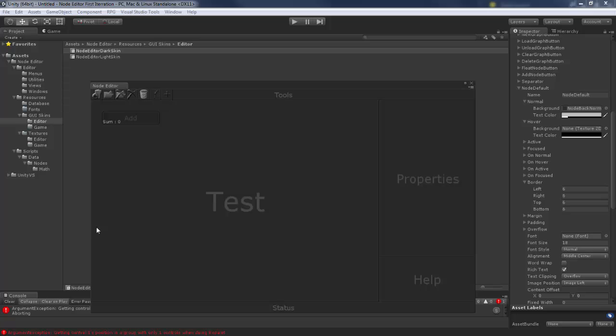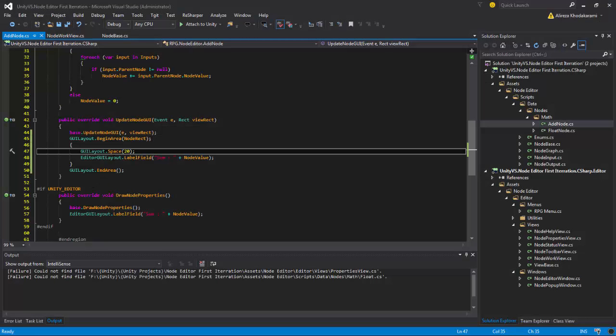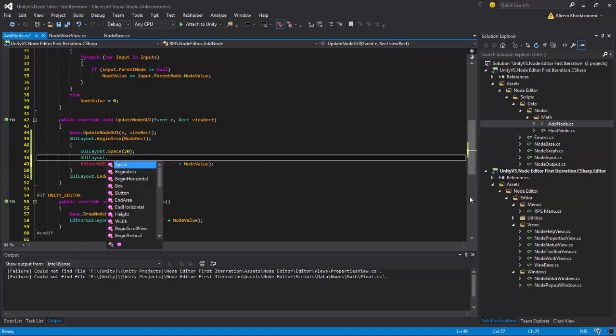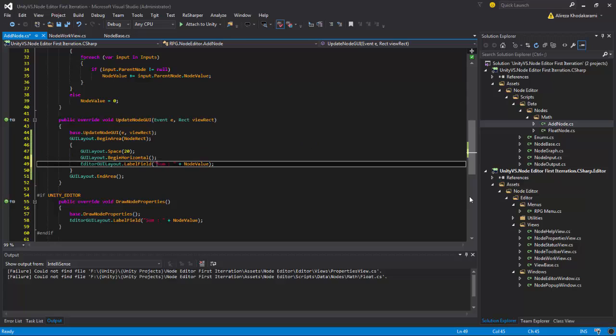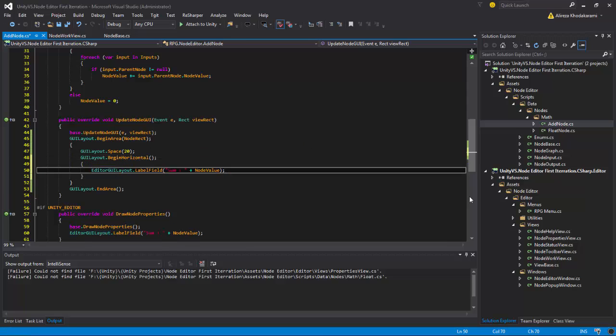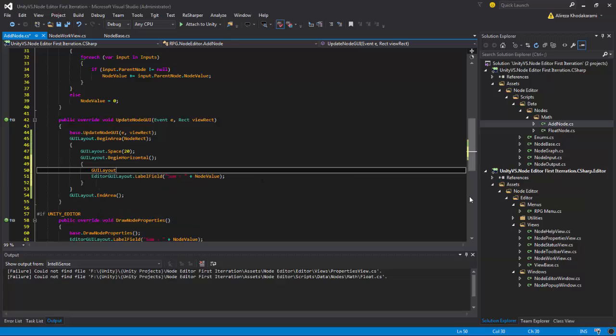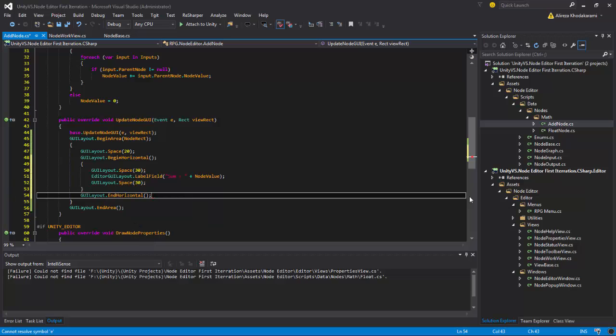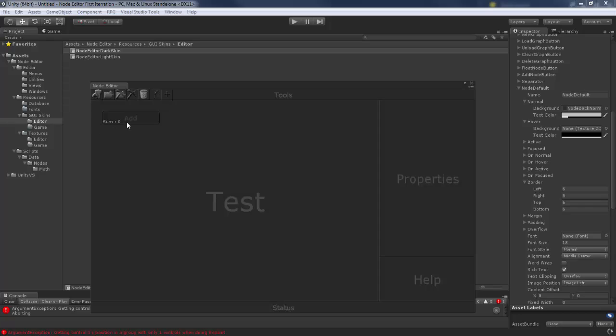And then we can say, for example, GUI layout dot begin horizontal and GUI layout dot space of 30, Control C, Control V, and GUI layout dot end horizontal. So it will be pushed toward the center somewhat, not for sure. 30 is small, but meh, you get the gist. You can add stuff here, okay?